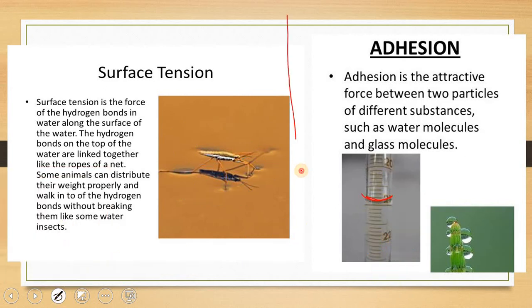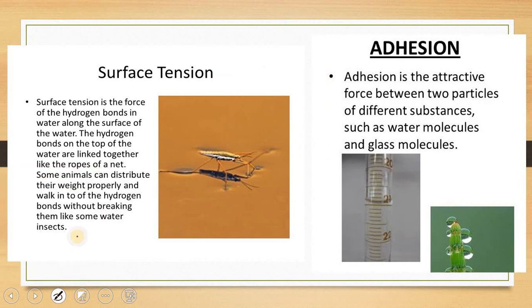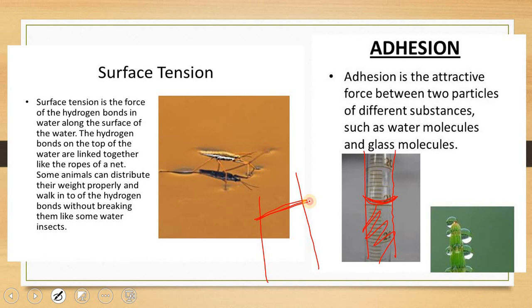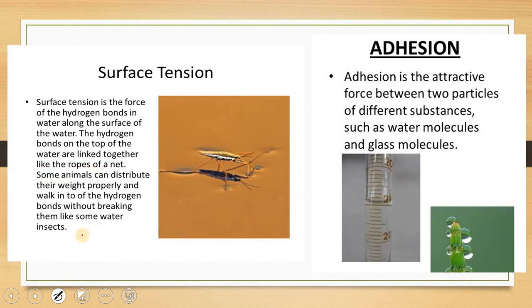That's the reason why you have a meniscus. So when you want to look at your beaker or measuring cylinder, you have to look at the meniscus. The reason why we have a meniscus is because of the attraction between the glass and the water inside. When the molecules of water are attracted to the molecules of the glass, you will have adhesion — that's the reason why it's not straight; you have a meniscus, a slight concave curve.